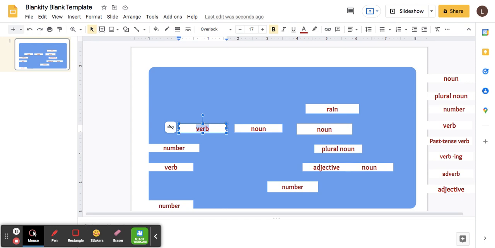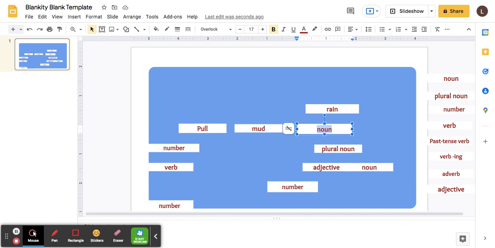My action here is going to be, let's say, pull. Pull. That is an action word. I need another noun. My noun here is going to be mud. Rain makes me think of mud.